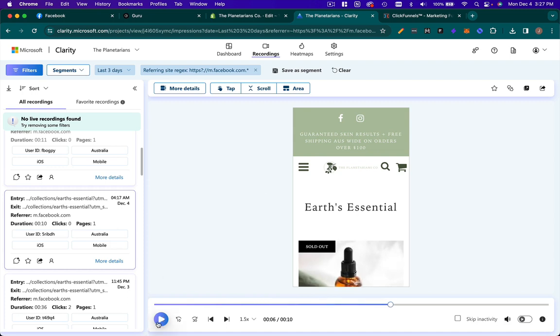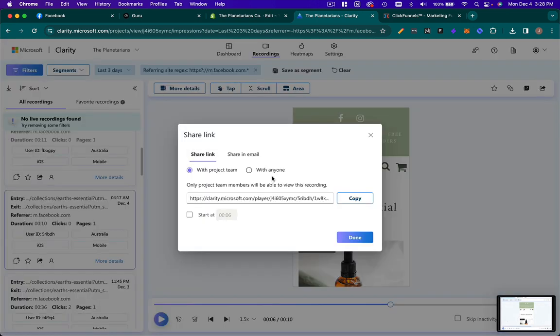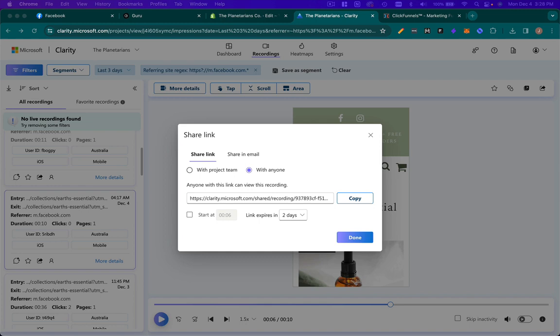Now here's some issues I see with this. Number one is the button. The add to cart button should always be above the fold. You can see that this right here is actually double the space. This should be this spacing right here. So I'm going to take a screenshot of this for the client. And you can also, over here, share the recording with your client, with anyone. So I'm going to grab this recording, share it with the client, and I'm going to open my photo editing software.